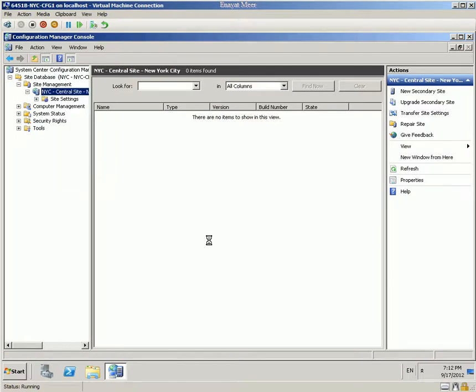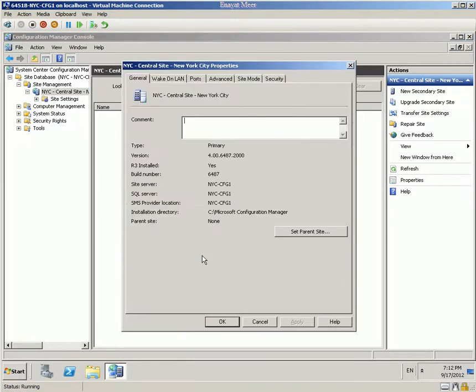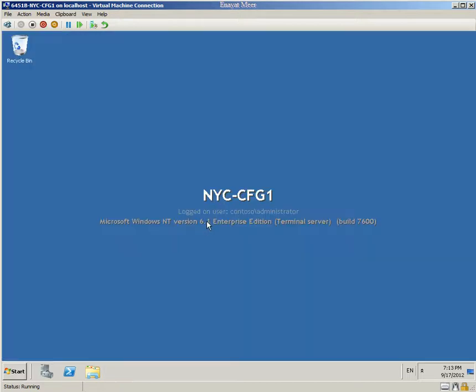You go into the properties, as we have done before when we were checking whether it was R2 or not, and it says R3 installed, yes. So it is R3 now, as you can see, it is right there, installed, yes, and click on OK, and I can close this configuration console.